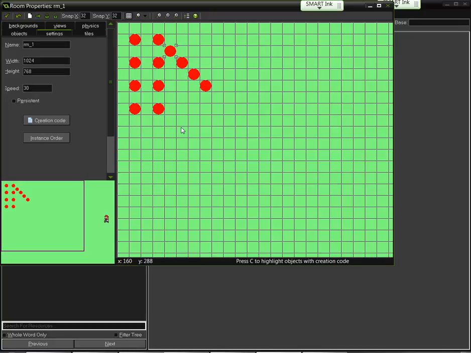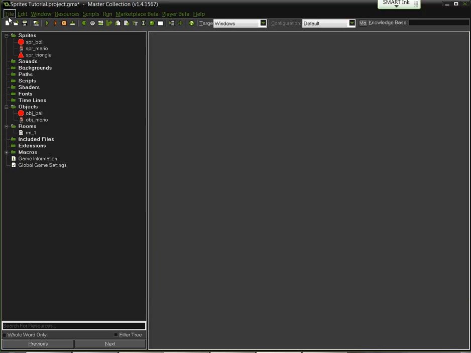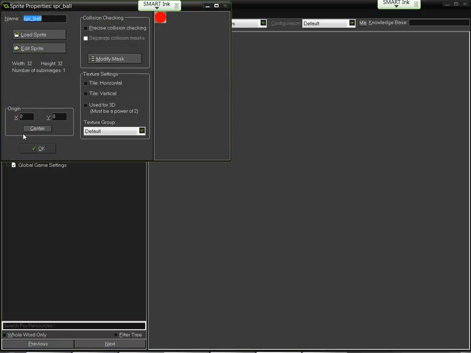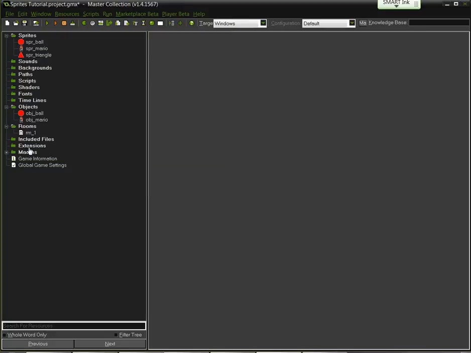And let's say I've got my whole game set up, everything's great, and I hit OK. But then, for whatever reason, I go back and realize, oh, you know what? That origin right there is not really where I want it. I really kind of wanted it in the center. Well, GameMaker is now going to shift each one of those ball objects so that the center is where the origin was at that location. And let me show you what I mean.